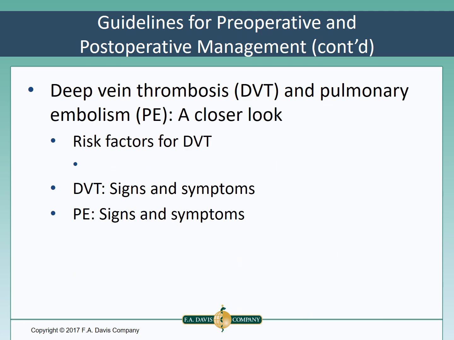When we talk about DVTs and pulmonary embolisms, this is the thing that everyone gets worried about. And it should be. It happens more frequently than we like it to. In your book, there's a couple figures and a couple boxes that will tell you about the risk factors for DVTs, and also the Wells criteria. Wells criteria is actually super effective. My wife works in the acute care setting, so she's seeing a lot of people after surgery, and she swears by it. She's been very effective at finding people that actually have DVTs using that scoring procedure.